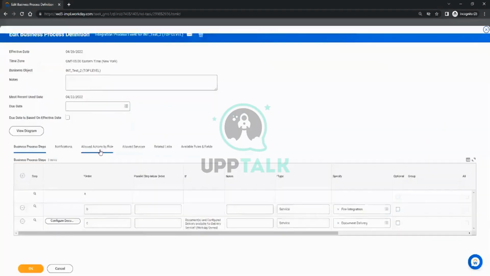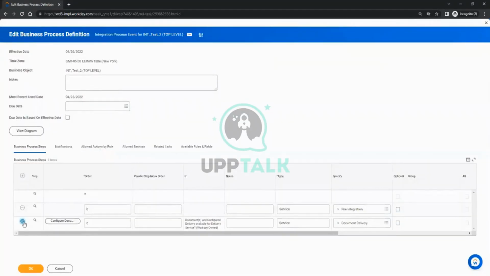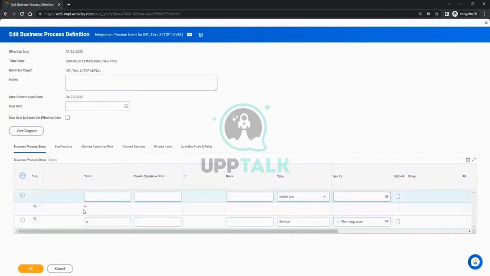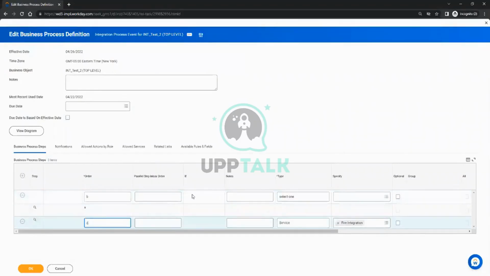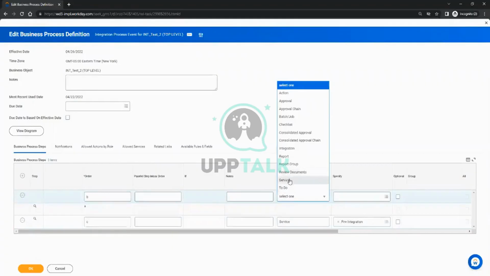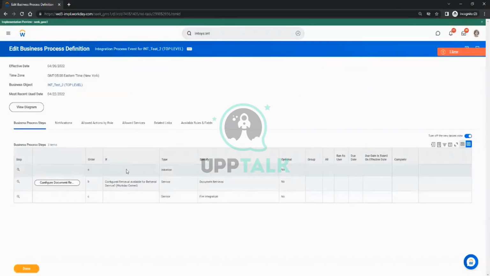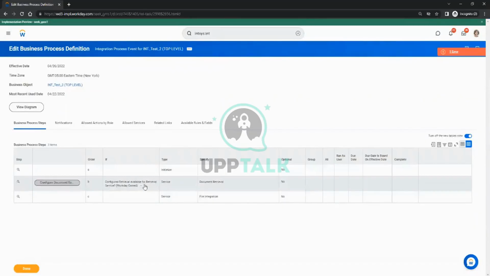Click on and then delete this, and add a new one which will be B, and then I will make it C. And then the second step type will be again service and then document retriever. Click on. First it will retrieve the file and then this connector will execute.